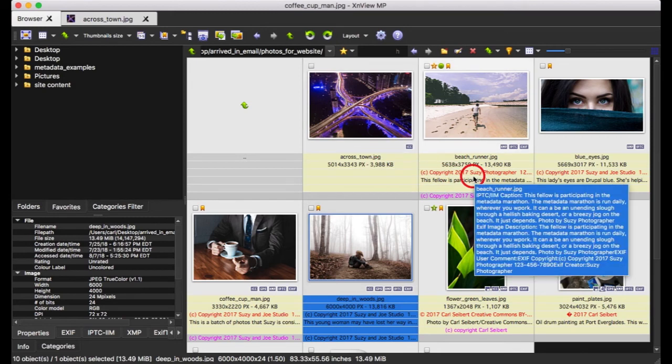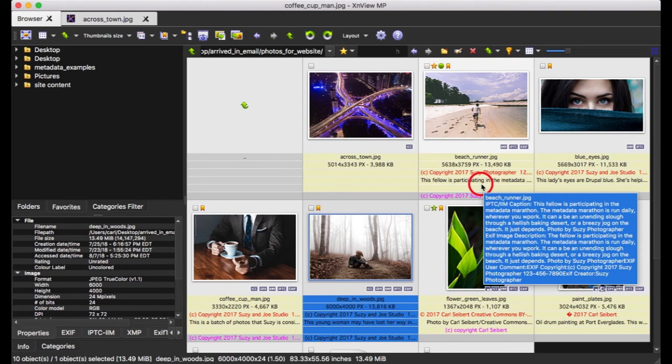If we look at the rest of these pictures, we can see at a glance that yes, they've got copyright notices on them. Yes, we recognize the photographer. There has got to be some level of trust somewhere in the process. And we have decided sort of arbitrarily that we trust this client enough, and we know that this client employs Susie Photographer all the time, and there's never been a problem with the wrong license or anything like that. So that's reassuring and that's good, and we can kind of move on.